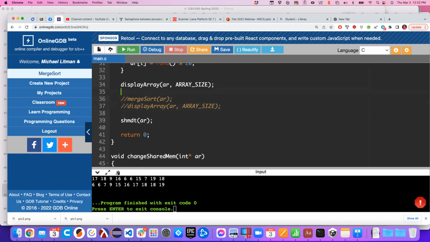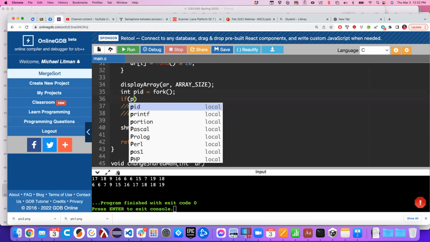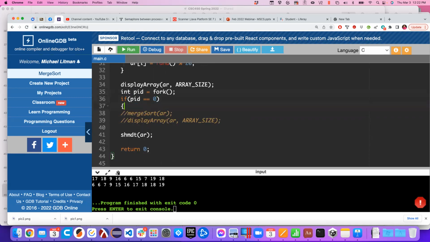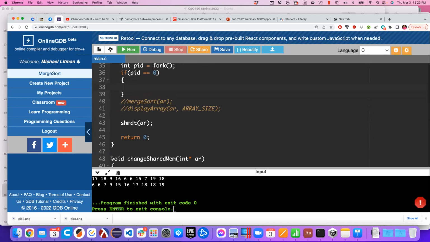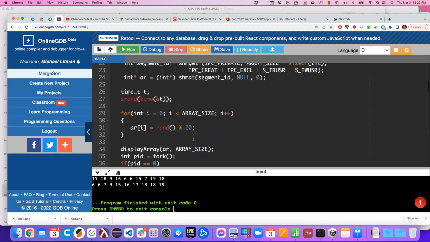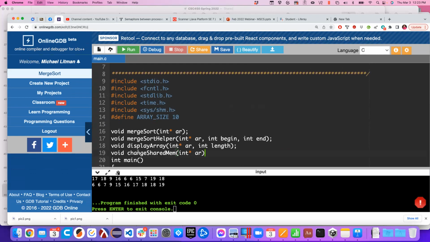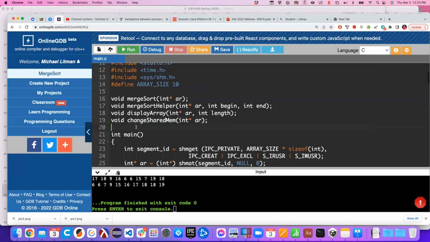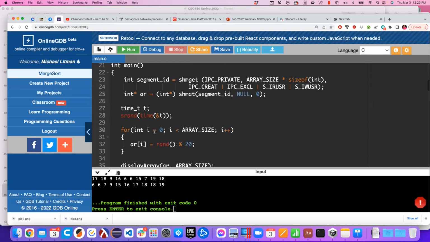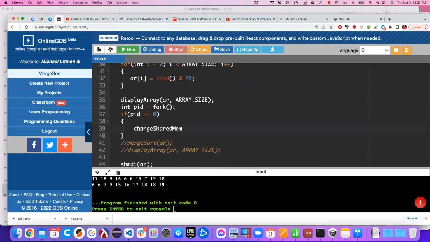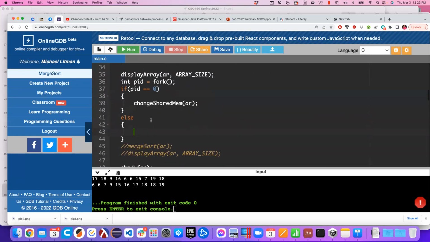We'll display it twice. So I'm going to say int PID is equal to fork. If PID is equal to 0, that means I'm the child, and I'm going to need to prototype this, otherwise it'll scream at me. If I'm the child, I'm going to call change shared memory, passing it AR. Else, if I'm the parent, I'm going to wait for all my children.